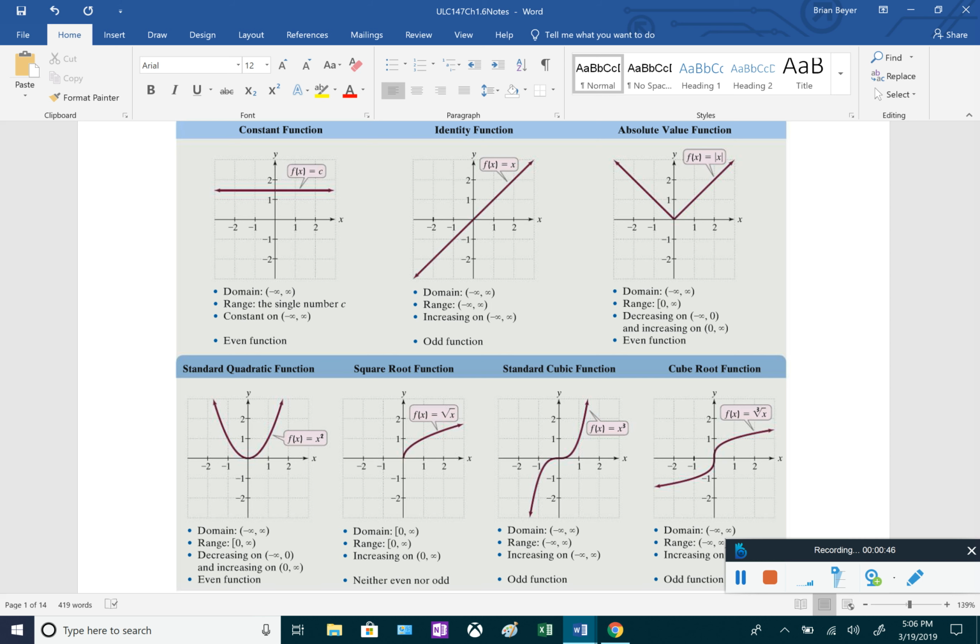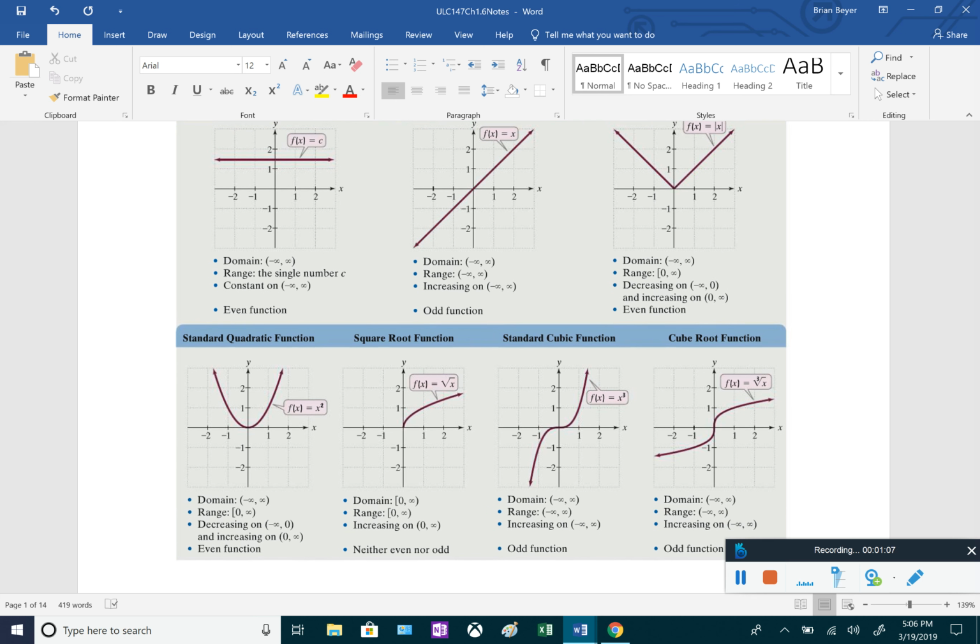The absolute value function is f of x equals the absolute value of x. If you plugged in numbers for x and got out the corresponding y-coordinate, you can plot the points, and you would see that it looks kind of like a V. You have the domain and range below it, and the intervals for decreasing and increasing. And the quadratic function, bottom left here, is f of x equals x squared. So it is a parabola, and we can see the domain and range below it, as well as when it's decreasing and increasing.